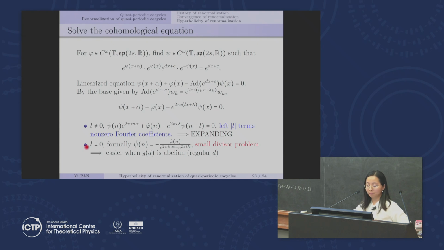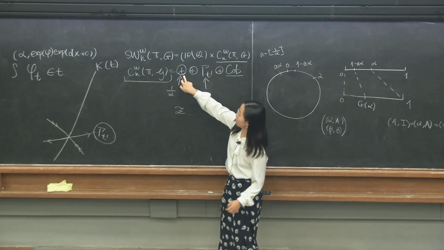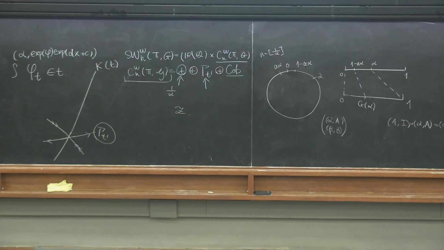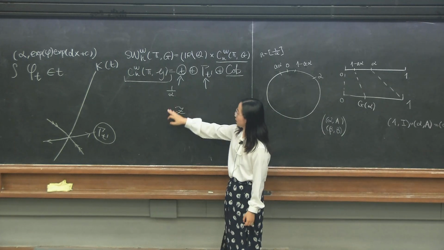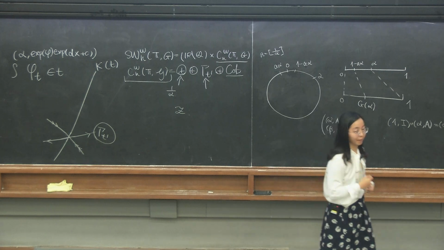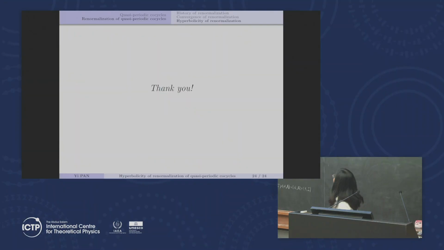And one last thing to mention is when L equals zero, even if we can solve it, we will also have a constant part. So it is also natural to have a T here. And in particular, because we have no control on the Z part when it's a singular case, at this moment with renormalization we cannot go beyond KAM theory. And that finishes my talk. Thank you very much.